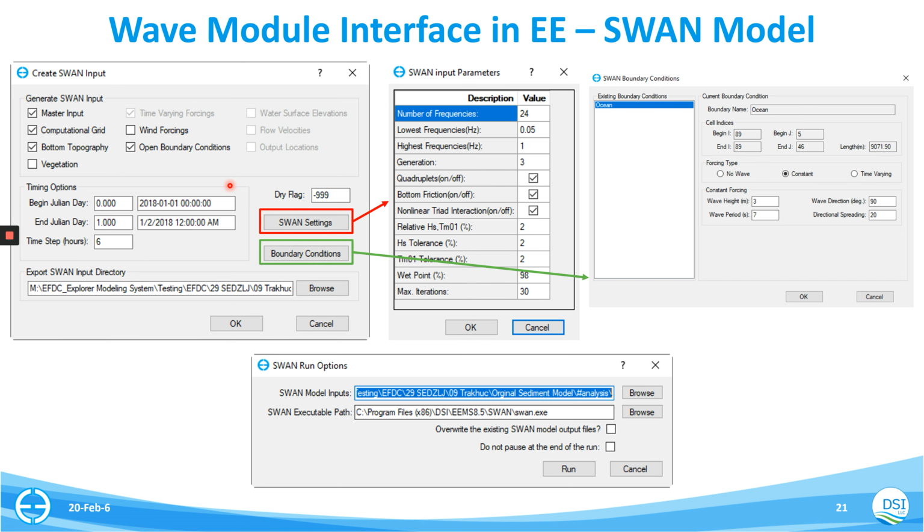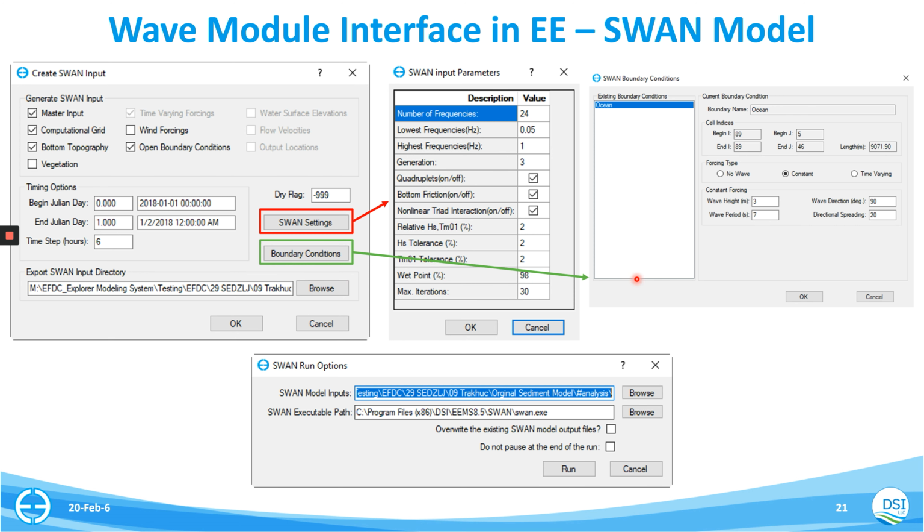And inside the Create SWAN input panel, here you can select all those forcings or the grid that's going to be included for SWAN calculations. And SWAN settings, after you click that, it will pop up this menu, and it allows you to set up some of the computational parameters for SWAN.